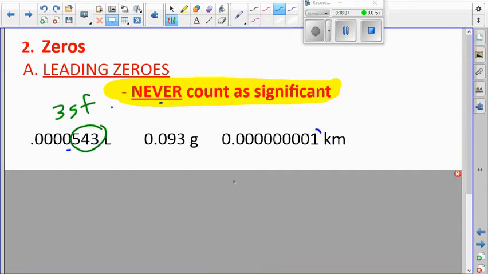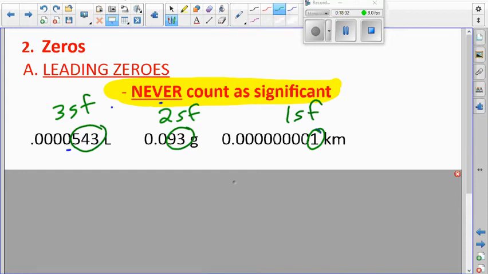What about if there's a 0 before the decimal? It doesn't matter if there's not a non-zero before it. It's a leading zero, and leading zeros are never significant. So we only have 2 sig figs. They're right there, the 9 and 3. This guy right here, those are all leading zeros. Doesn't matter how many of them there are, they're all leading. So this is the only significant figure. There's only 1 sig fig.